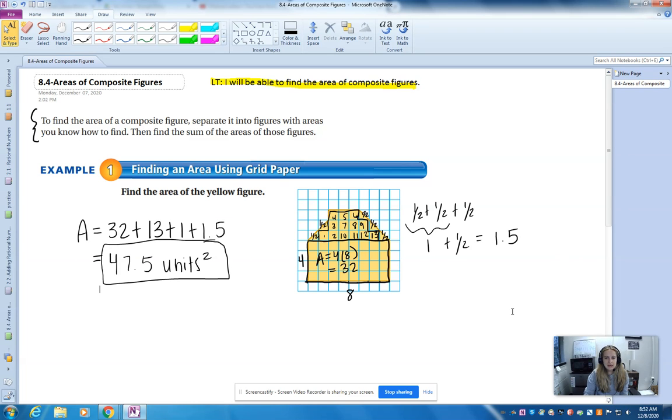Let's scroll down now. Just a reminder: when we talked about perimeter, I said that for the diagonal lines, it's worth 1.5. When we're talking about area, since only half of the box is shaded like this, it is just going to be 1/2. So you're just going to be using straight up 1/2.